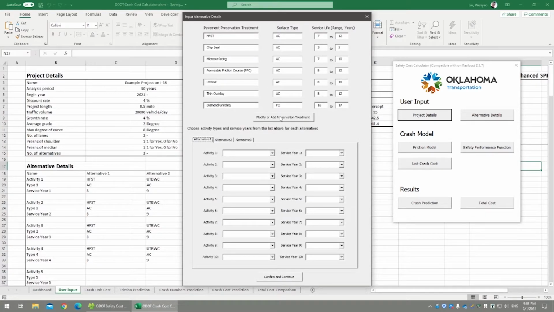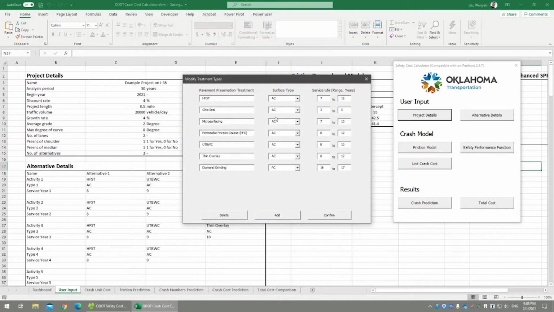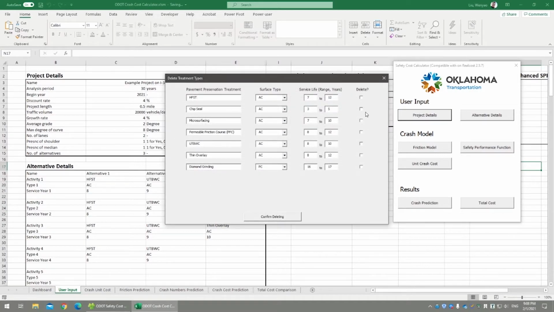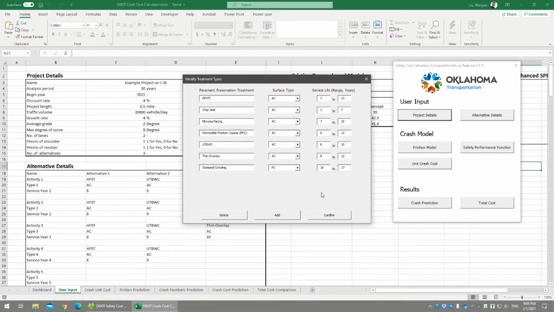In the alternative details window, there are some pre-stored maintenance treatment types. You can modify the information of each type, add one type, or delete the types that you don't need. The calculator can store at most 10 treatment types.